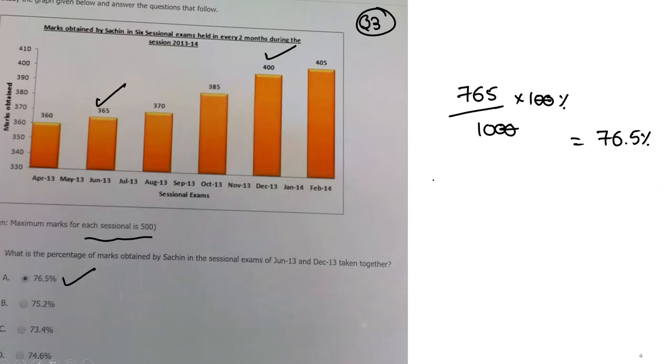for the previous data only, what are they asking here? There is a fall of percentage of marks as compared to the previous. Okay, percentage fall means percentage decrease compared to the previous session. In which month is there a percentage decrease? Where are the decreases, my dear friend? It's increasing only, right? The graph is increasing only. There is no decrease. Compared to the previous month, every month marks are increased.